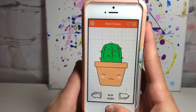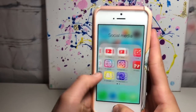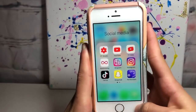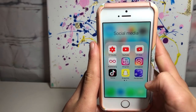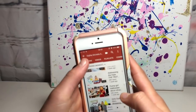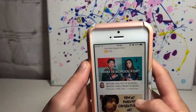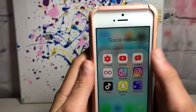Next I have four folders. The first is Social Media. I have YouTube Studio, which is where you can monitor your YouTube account on the go - it links automatically to whatever account is on your YouTube app. Then I have YouTube obviously because everybody loves YouTube. These are just some of the YouTubers I watch - Superwoman is so funny.